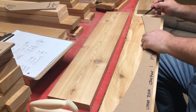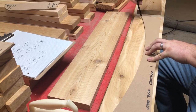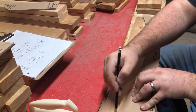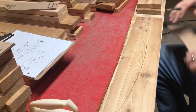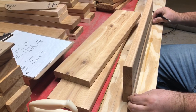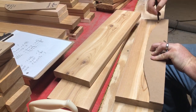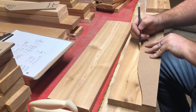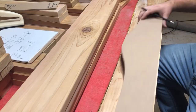Once everything is cut down and sized, I start with the templates. I'm using a template since I'm making quite a few of these chairs and I want them all to match. I like this system and will have a link to them in the notes. I've made some changes to them over the years and have been thinking about making a new set of templates that would allow me to use them on a router setup. That would really speed things up.